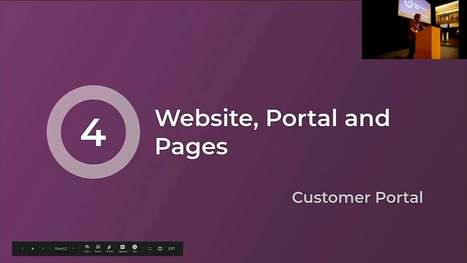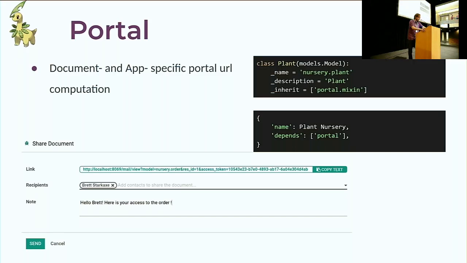Okay, you have a nice front end, it's cool. You have a website, it's cool. But now you want people to have access to what they did on your website, which is the customer portal. It's defined with the portal module, and it's separate from the website. Our purpose in the plant nursery application is to give a customer access to the order he just made.